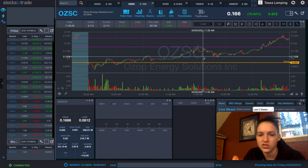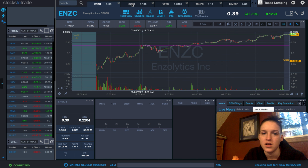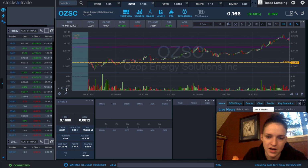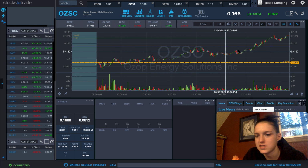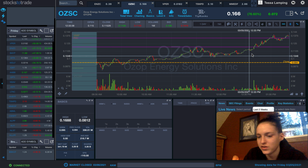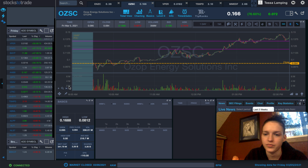But what I liked, so I saw the morning panic and I liked that. This I wasn't so convinced about, because I liked it right here. Well, I guess I did like it right there too, but I wasn't planning on trading that. What I liked was this consolidation and the volume spike right here. I did think about buying that for the breakout to break out above these, because the more it tests this higher level, like the breakout level, and holds around there and keeps trying, it should eventually do that. It's no guarantee, but I like the odds of it retesting it a lot better than not retesting it.